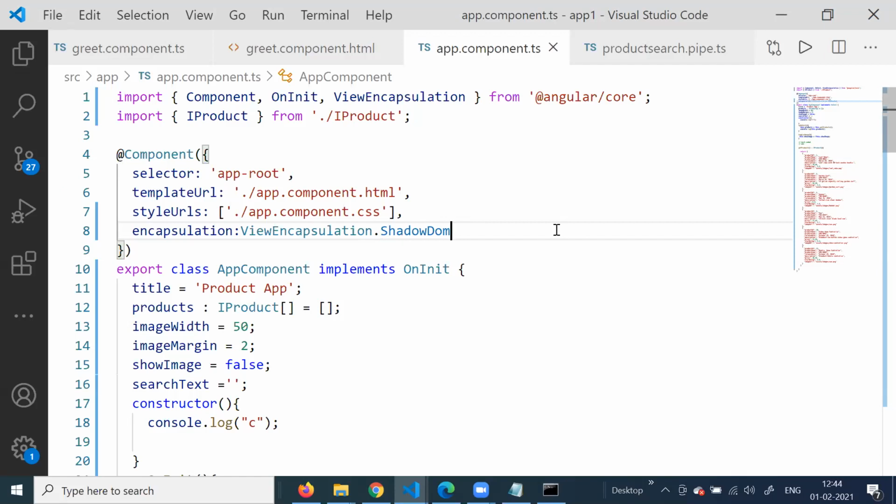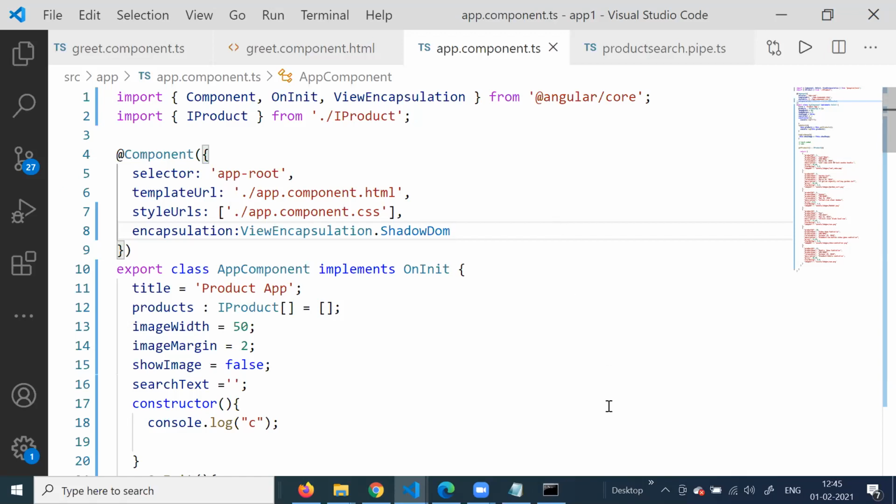So if someone is asking you that, hey, do Angular components create shadow DOM by default? Your answer should be no, it does not create shadow DOM. Then they may ask you that then how CSS of app component does not go to product component. Your answer should be it uses a mode called emulated mode. Okay, everyone, is it clear?